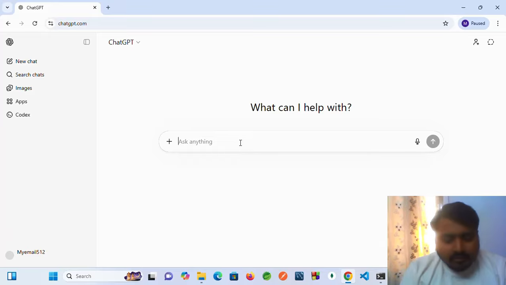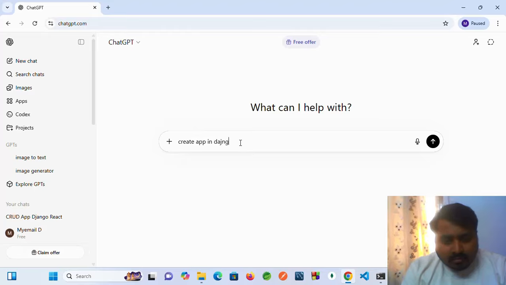Here is the key prompt: create app in Django and React 19, the latest React 19, for student name and marks.